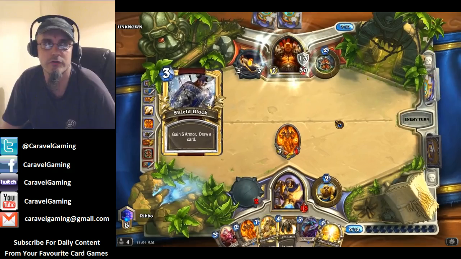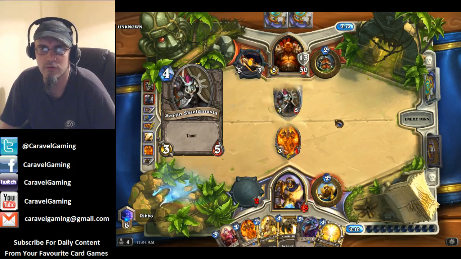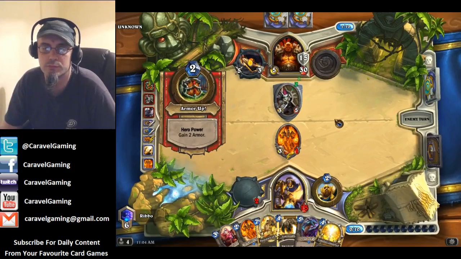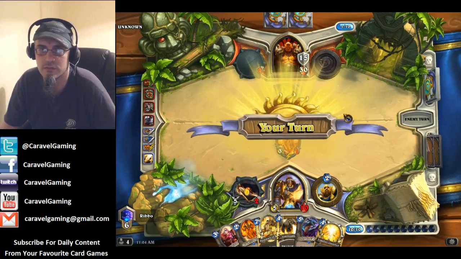But that's pretty much all of his threats gone now. He's got Tazdingo, a couple of crappy taunts, possibly. Pretty much everything good's gone from his deck now. Like, he thinks he can kill me, obviously.